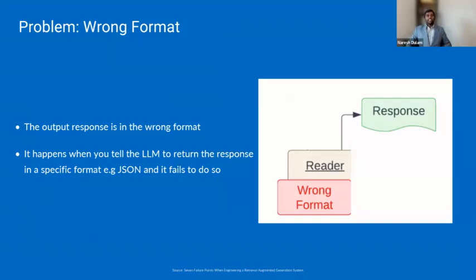The other challenge is the wrong format. Wrong format is when the response generated by the model is not the one you expected. For example, you wanted the response to be generated as a JSON or XML file, but the model is not able to do that. This happens most of the time when we are using models that are trained on less data and have fewer features. If you use OpenAI or Google Gemini, they have an inbuilt mechanism to generate a response in the format that we are expecting.